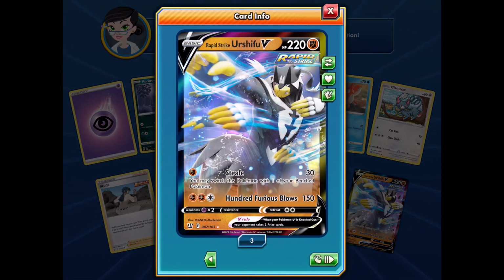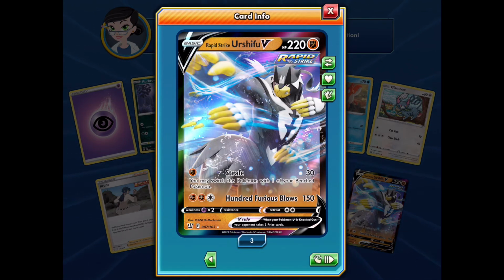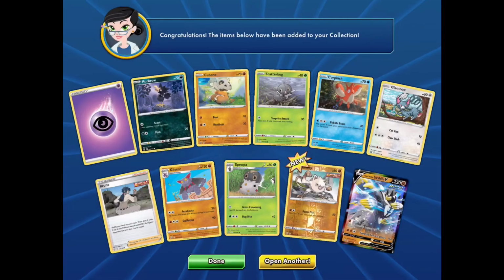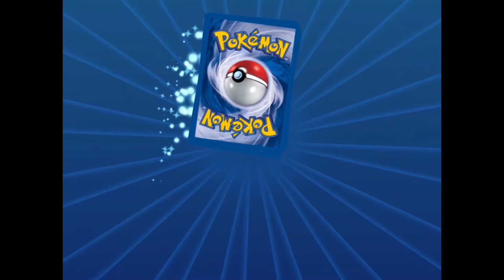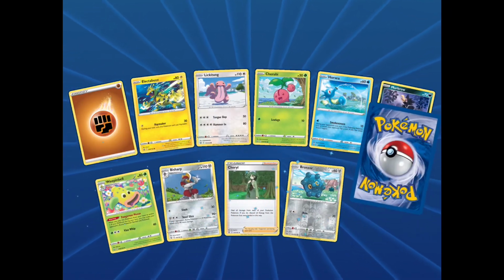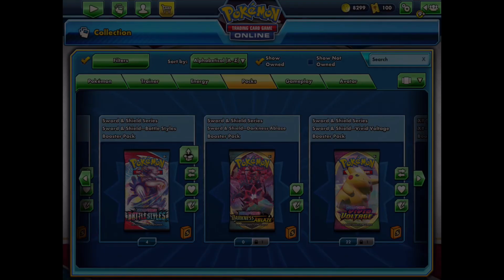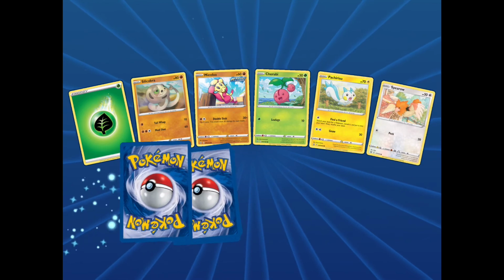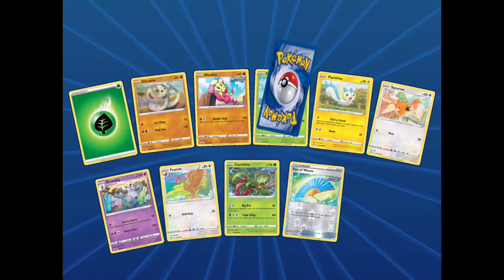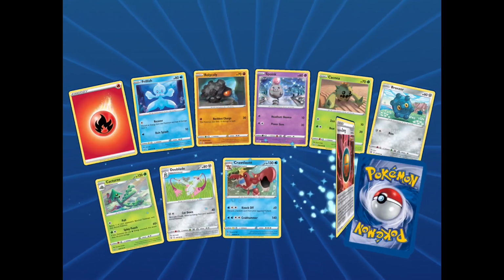And we did get ourselves another Rapid Strike Urshifu V. This is the third one that we've gotten, which is very good. Definitely love to see that. Let's move on. Was hoping for maybe a filler of it, but we have 3 of the regular art, which is perfectly fine by me. Get into our next couple packs here. So we just have a couple of packs remaining. This is our third last pack.